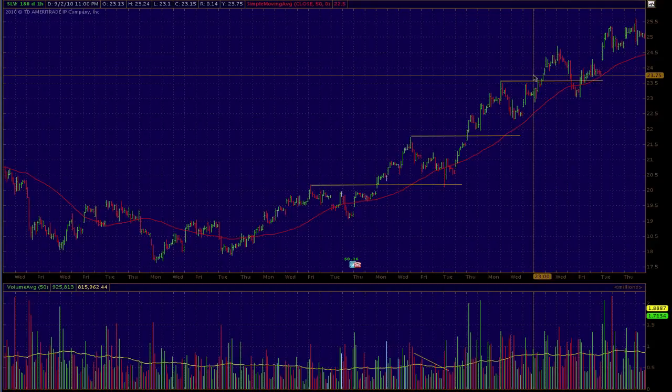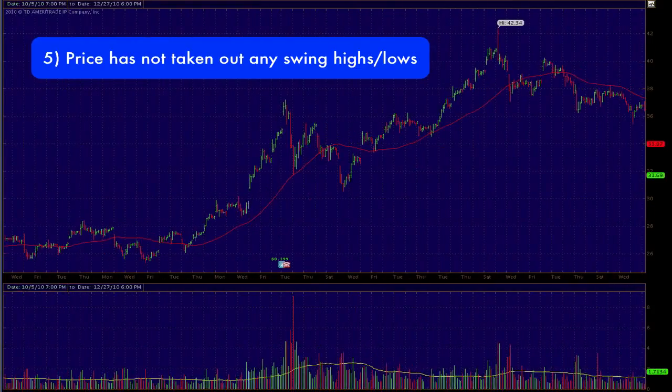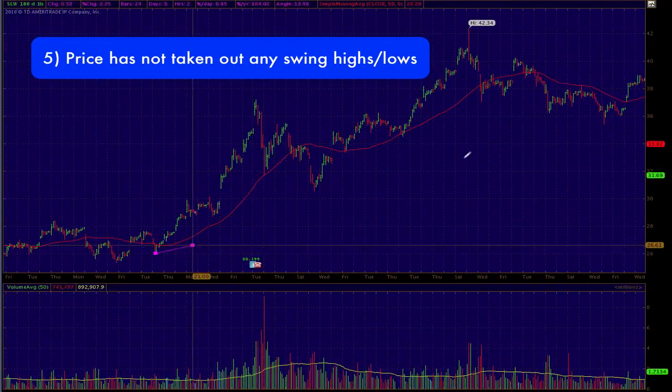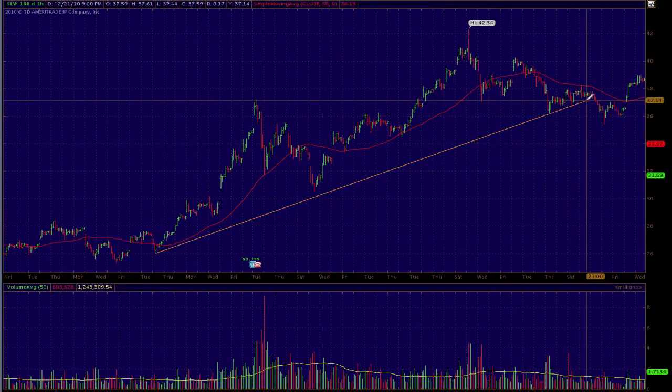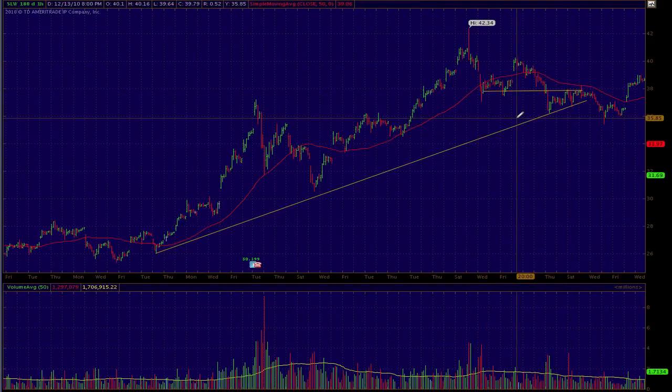Now, the last thing is a bit difficult to explain because it can be a bit confusing, and that is that in an uptrend, the price is not taking out any swing lows. And people would say, but then it's no longer an uptrend. Well, some people define the uptrend differently. For example, in this case here, some people might say that this trend is intact because it has not broken the trend line. But in our case, we say, well, it's taking out this major swing low, so it's no longer a strong uptrend and it favors a trend reversal.